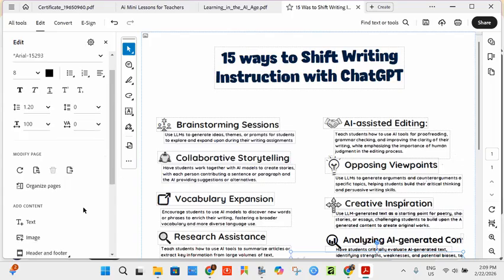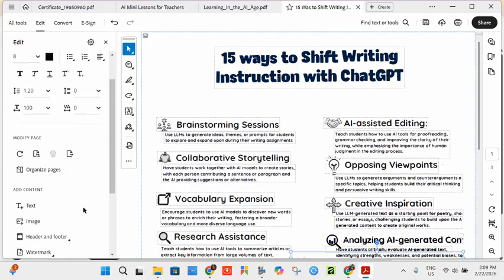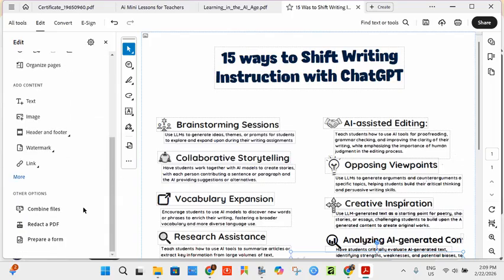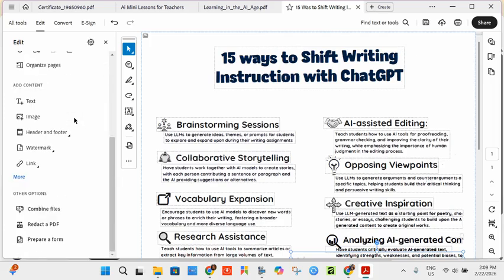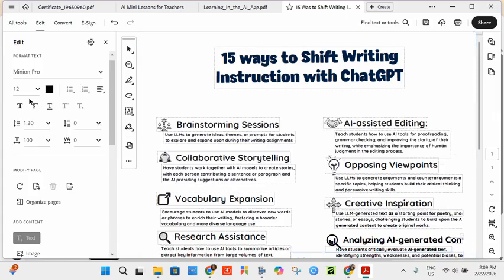A couple of other things I want to draw your attention to is that you can add additional content into your Adobe pages. So for instance, when you're in Edit a PDF on this menu, you can come over here and add new text boxes or lots of different items into your page. Let's start with a text box.